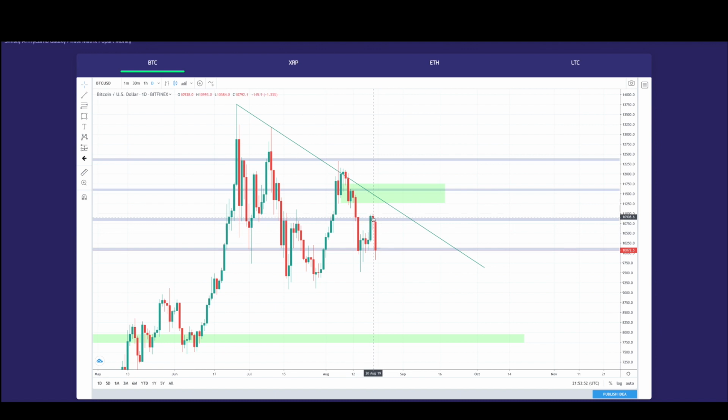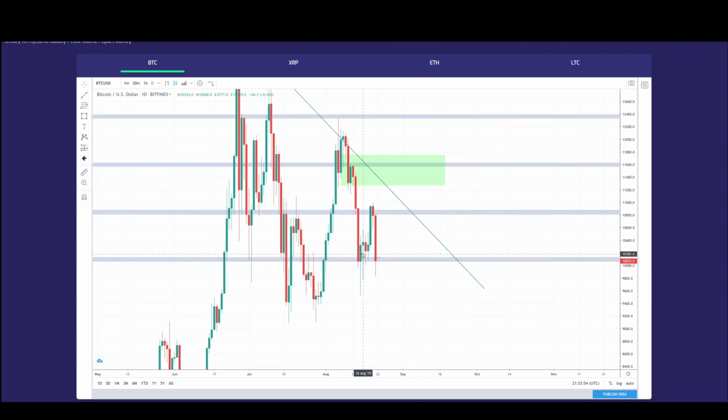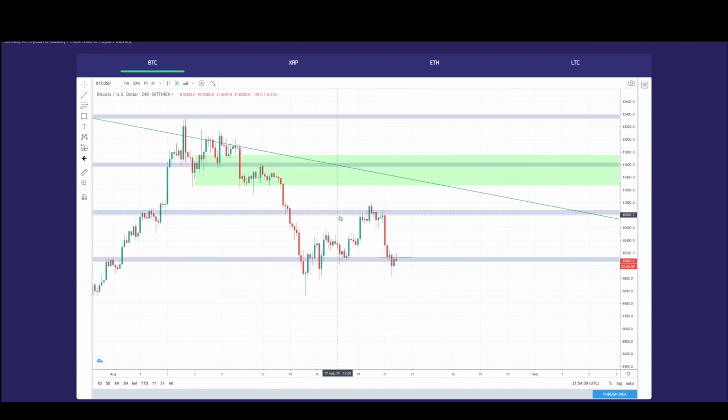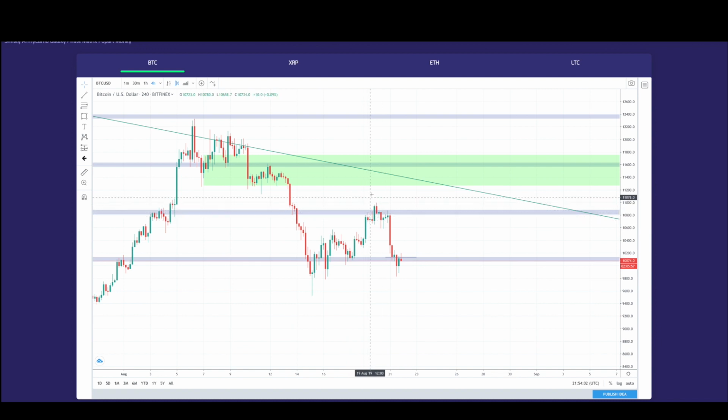The beauty is, guys, if I drop down to the 4 hour, I did state the first take profit region would be $10,800. And lo and behold, although we did fail to breach that little bit higher to 11,200 to 11,300, what you are looking at here is a perfect profit taking zone. Alongside that, I said to comfortably place your stop losses just below the prior wicks, etc. So if I'm to make this red just to signify what would be a stop loss, when price tapped down here, you would have been closed out.